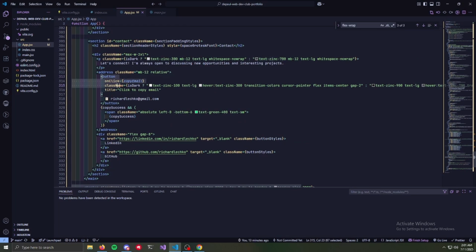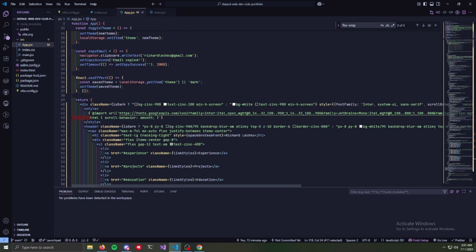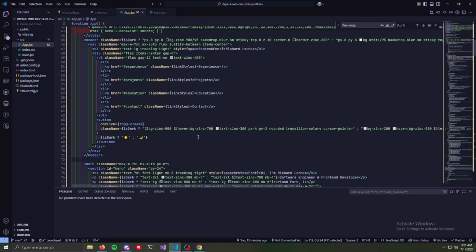right here, you can see we added a clipboard icon right here. Very simple, just an emoji, and then a title attribute for the tooltip. And then the theme button, also at the top, we have it flipped between a sun and a moon right here. This is another ternary operator. If it's dark theme, we show this. If it's not dark, then we show this.